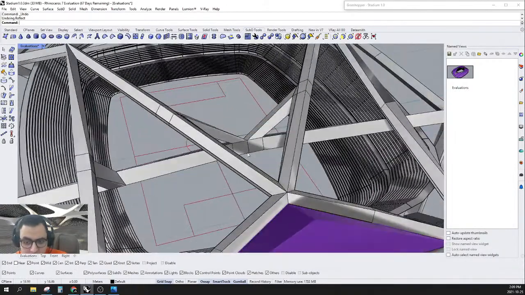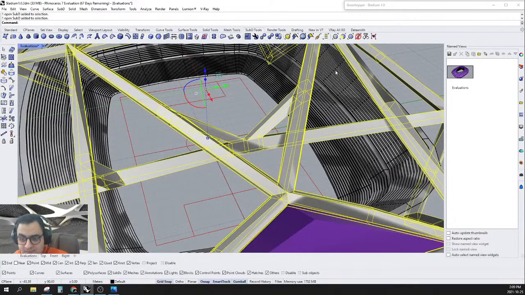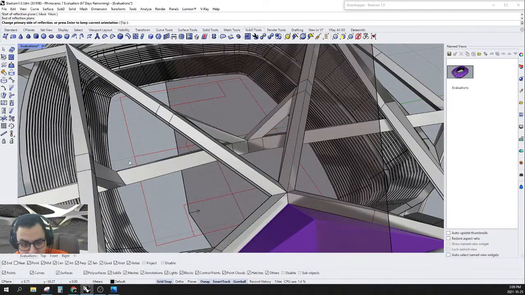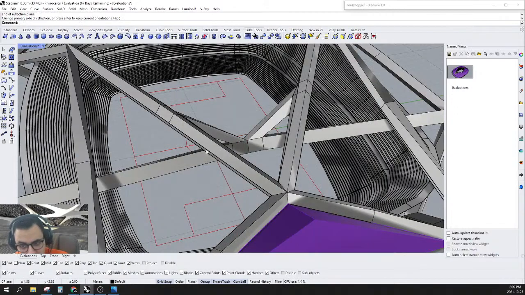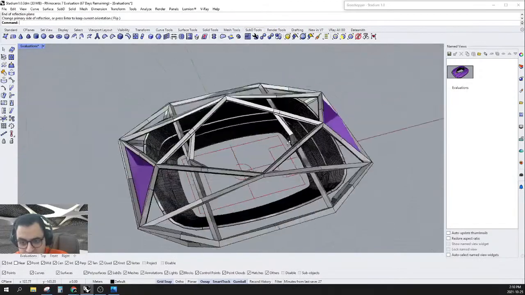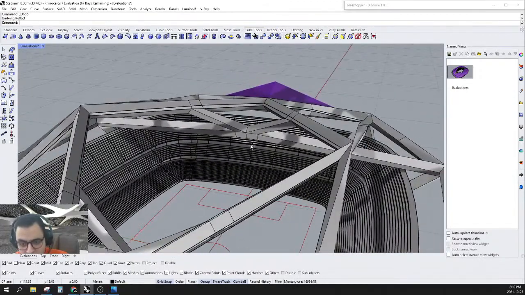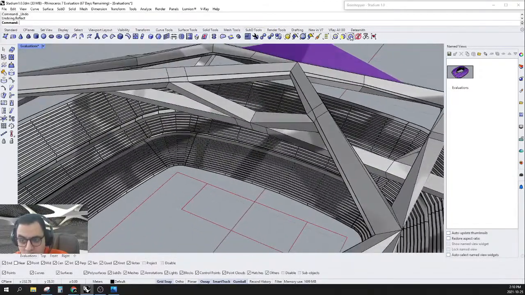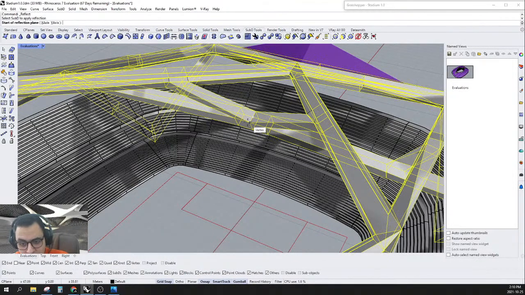What's happening? Again, reflect, select this mirror and select this side. Why is it removing this side? Reflect.